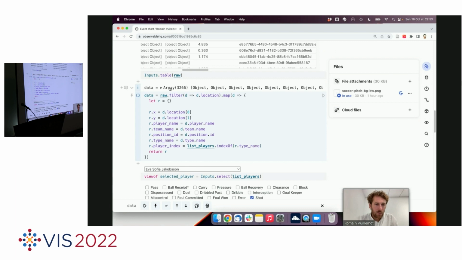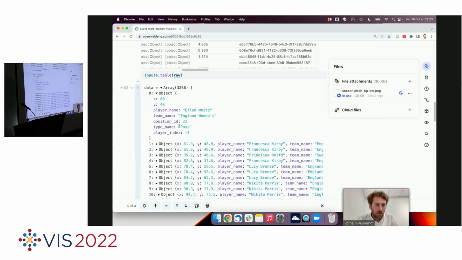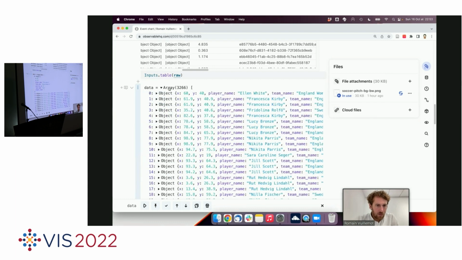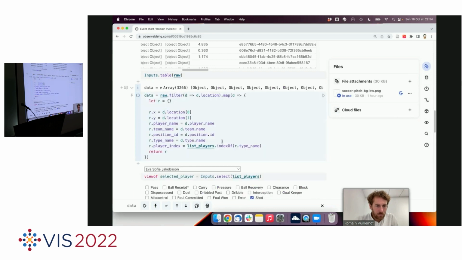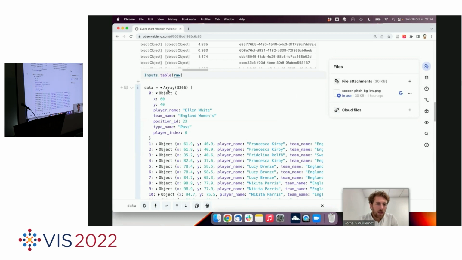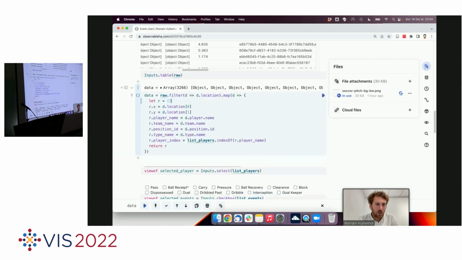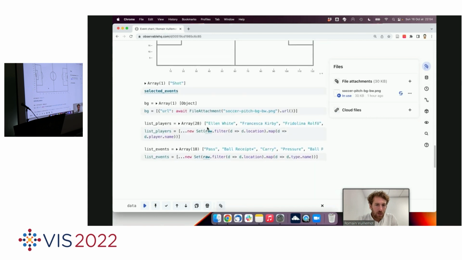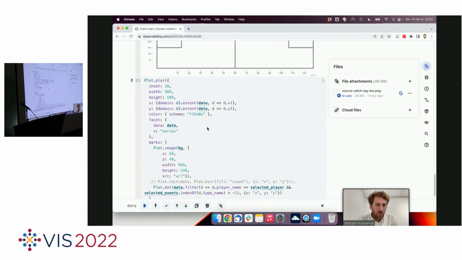Okay, so now we have players with an index. Our indexes are arbitrary; we just need a unique number for each player.